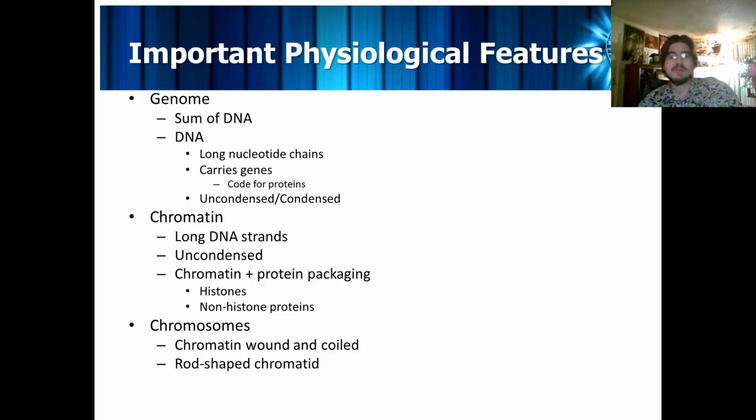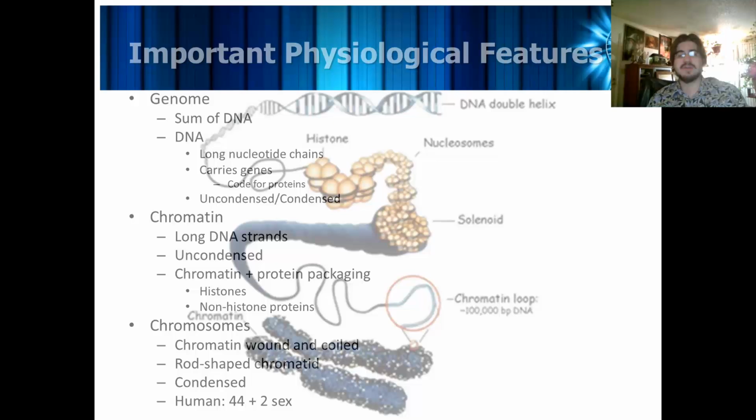So a chromatid is a rod-shaped structure, highly compact. All the DNA in a particular strand has been compacted, wound up, tightly organized into a rod shape. It's condensed. Humans have 44 chromosomes and then 2 sex chromosomes. You might be familiar with the sex chromosomes, the X and the Y, right? A female has 2 X chromosomes and a male has an X and a Y. So any given human has 44 chromosomes and then an XX or an XY, depending on their gender.